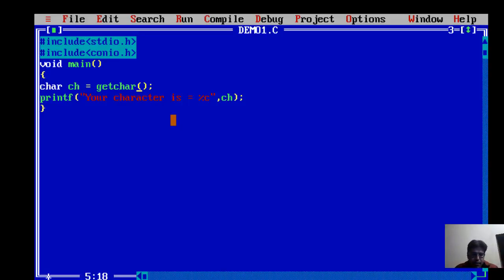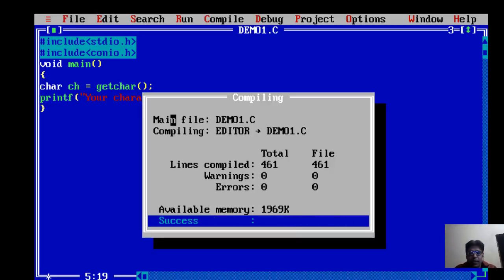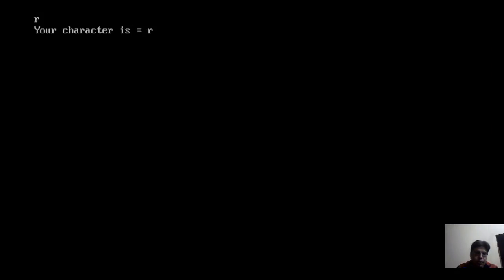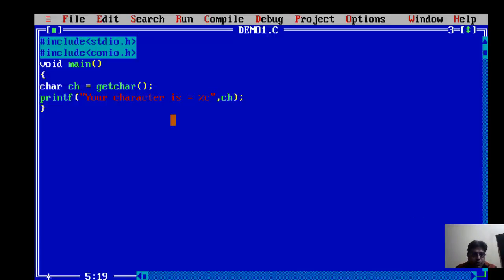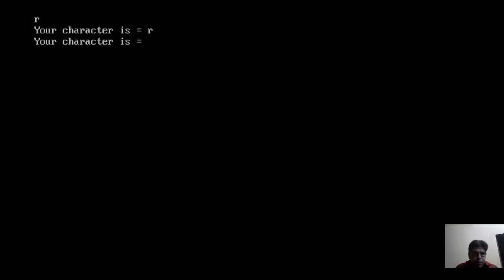Now getchar works in almost a similar manner. I am now using getchar, but getchar doesn't require any argument here, because getchar works only for standard input output. Now compile again. You can see without passing any argument there isn't any error. Now this is my previous output. Before going to the next, I am clearing the screen, and I am going to run the program again.